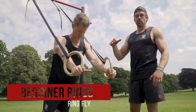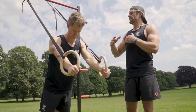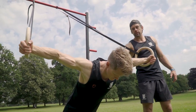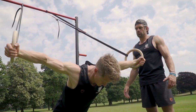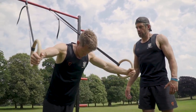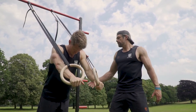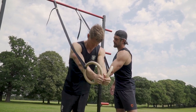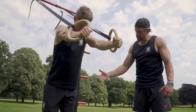Next up we're looking at the ring fly, which is a lovely progression from those archer push-ups — building strength with the arm right out to the side, requiring a lot of shoulder stability around the back and front of the shoulder together. Both arms go out at the same time, working with a stretch almost on the bicep when you pull back through. It's really working the chest, but at the same time the instability of the rings is challenging shoulder stability the whole time. Maintain body alignment — core locked in nice and tight like you're ready to take a punch, bum on strong.